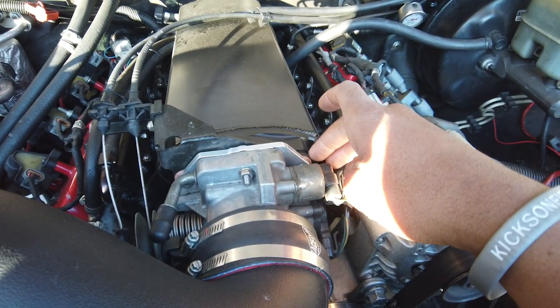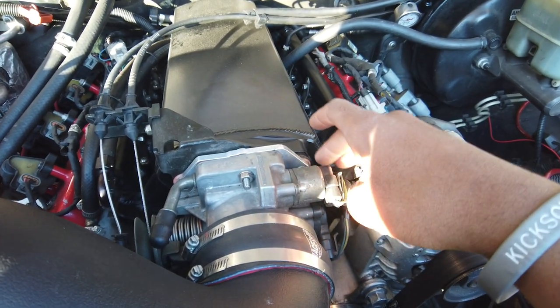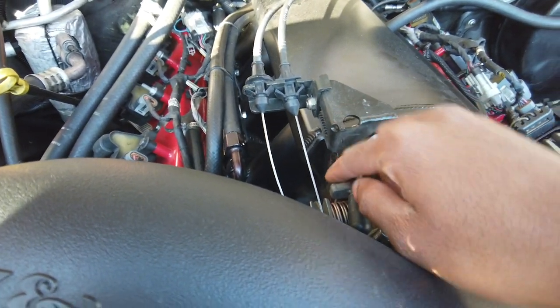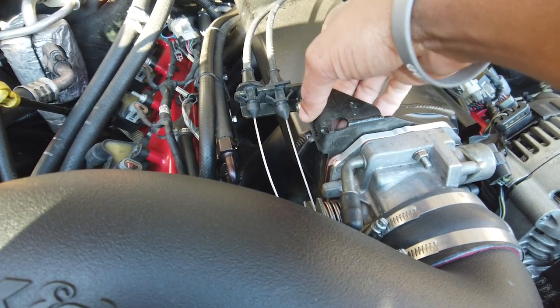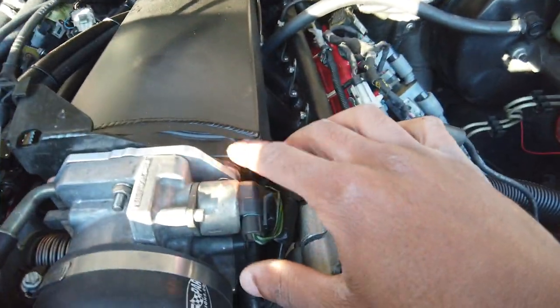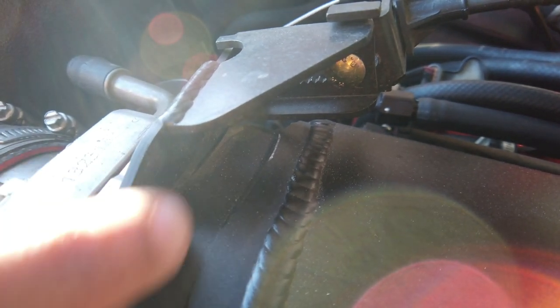This throttle body gets kind of cumbersome. Make sure you seal all this up real good right here. If you don't seal it up, you're going to have vacuum leaks. Also, watch this bracket here. There's a big weld that holds this bent part, and it'll hit on the top of the flange. On the other corner, you can't see it, but it'll hit on the top of the flange too. On mine, let me see if I can get you guys a shot of it. Right there in the top corner, I actually shaved down the flange of the manifold a little bit, because the weld is right there.